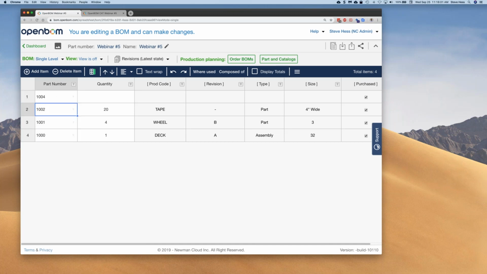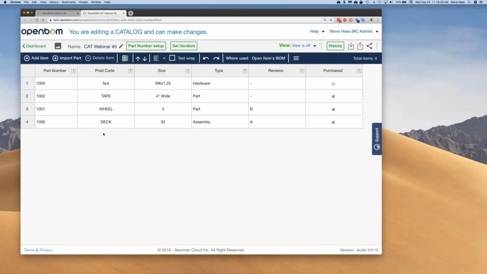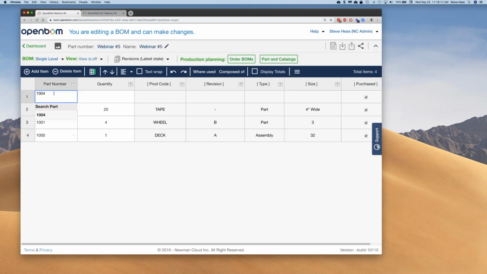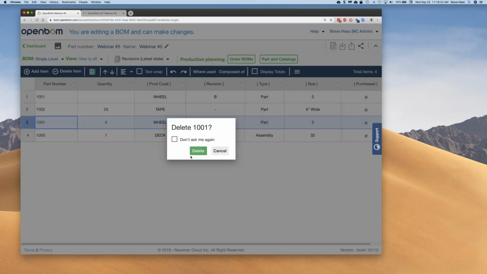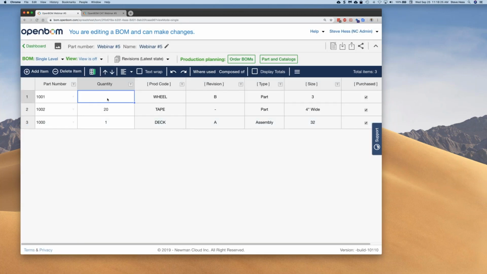Let's add the 1001. Okay, I've already got that. Let me add the 1001 to this bill of material and say that there are 4 wheels.